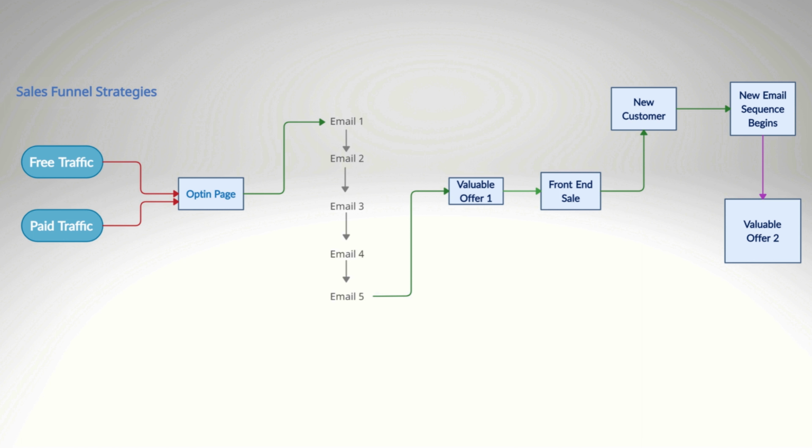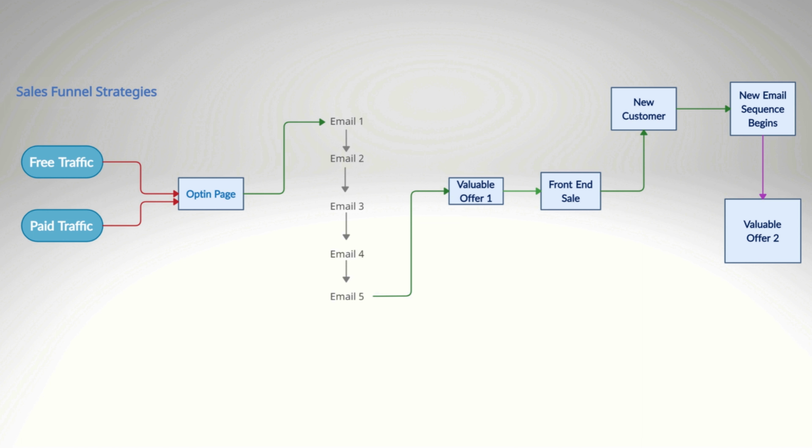It could be via a high quality ebook. It could be for a webinar registration, or it could be for a short video series, say 5 to 7 videos on a topic that is something they're interested in. Next, if you look at the email sequence in front of you, I've given 5 emails as an example. It could be whatever number you decide.